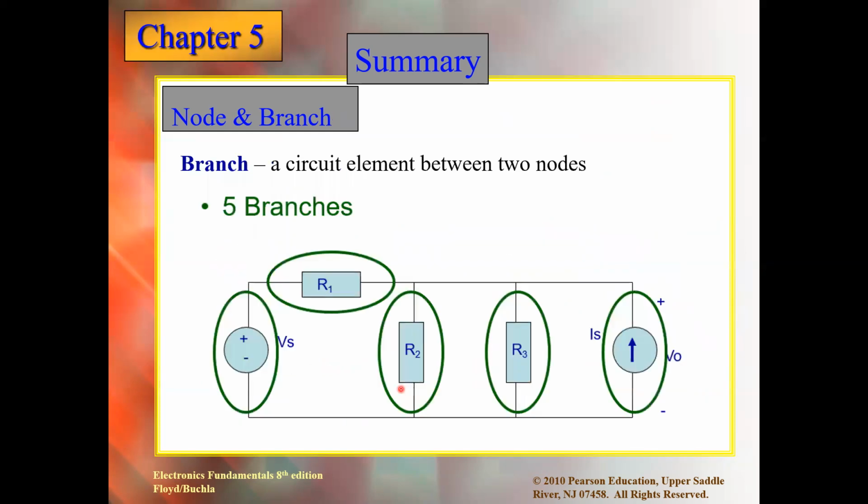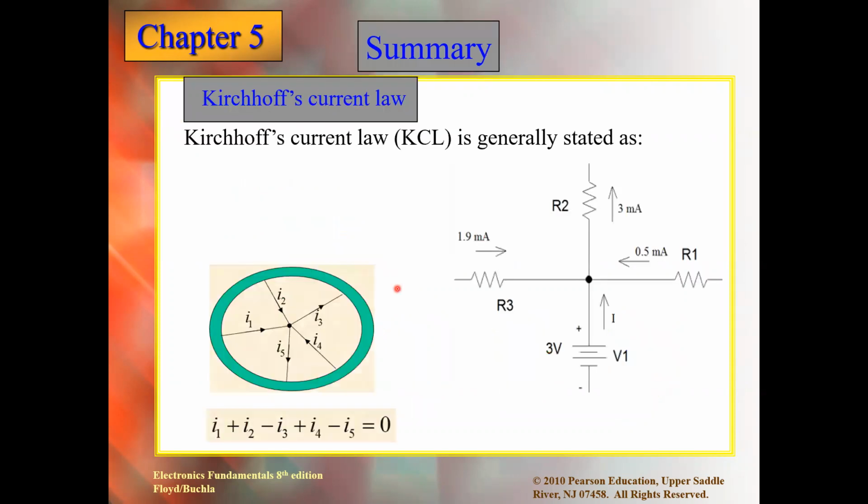Next is branches. I told you about branches, it is so simple. Branches mean elements. So 1 branch, 2 branch, 3 branch, 4 branch, 5 branch. This is the concept of nodes and branches. Yes, it is a circuit element, Mohammed. A circuit element could be resistance, capacitance, inductance, current source, voltage source, whatever. When it is connected, it is called a branch. So this is one branch, 1, 2, 3, like that. These are the branches. I hope nodes and branches are clear to you.